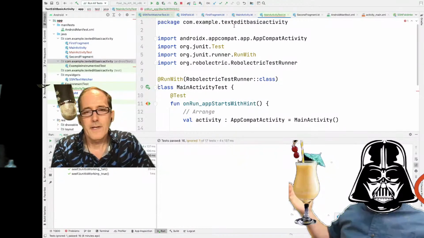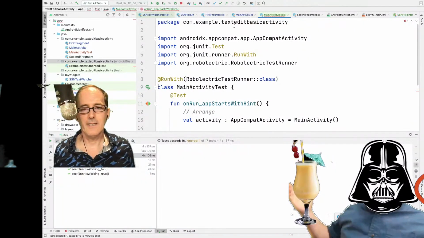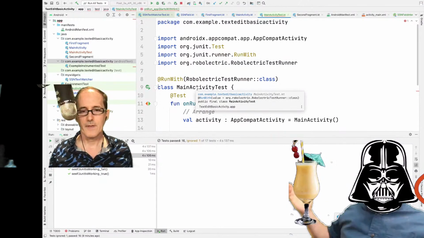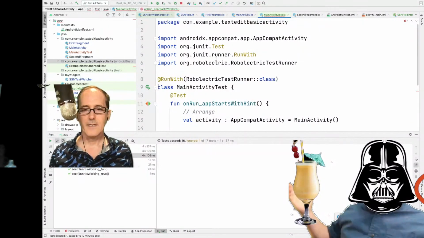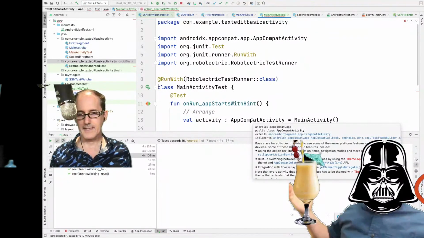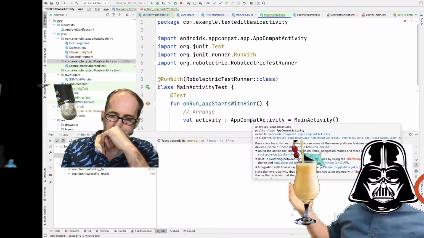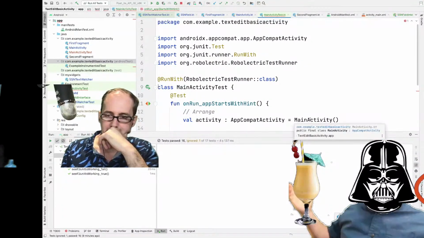So the main activity class, maybe, what package is that from? Com example. That's my test class. I mean this, AndroidX, app compat app. And then main activity.